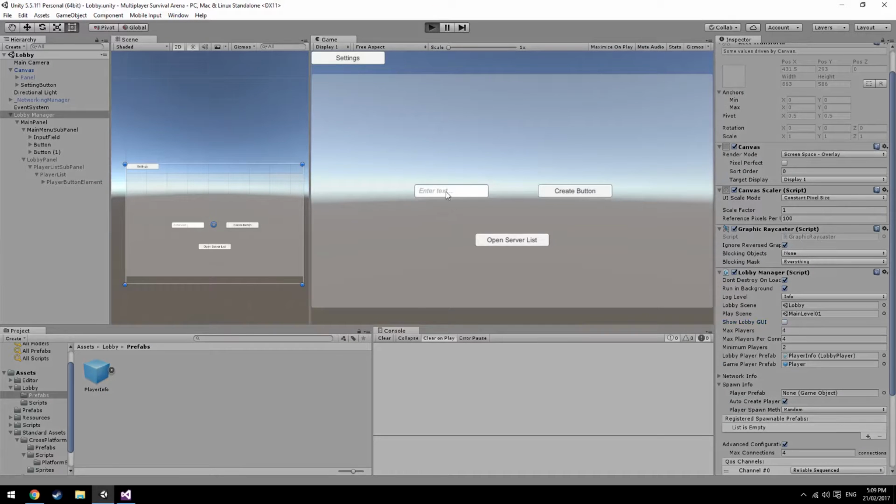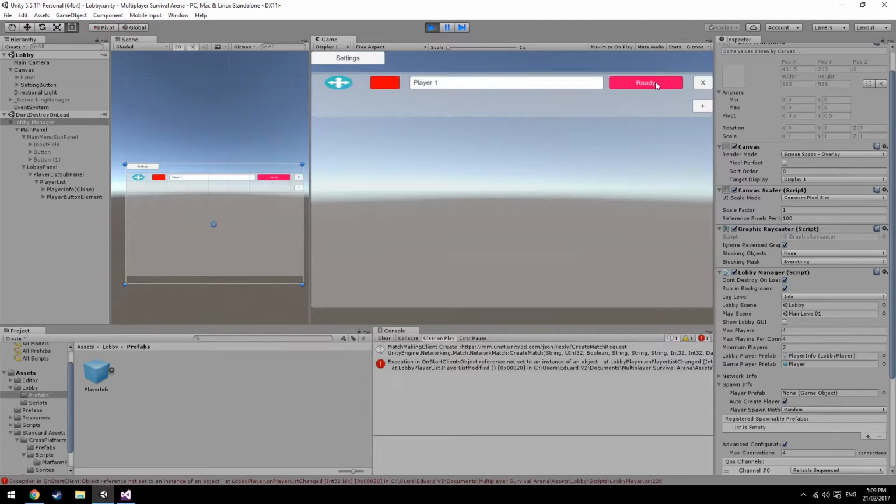And we go ahead and play, create, and I say click here. Oh, it works. And you can click to assign a color. And I can't kick myself. Can't add players just yet. But I can click ready, and everything doesn't show. And I can't unready, which we still need to do.